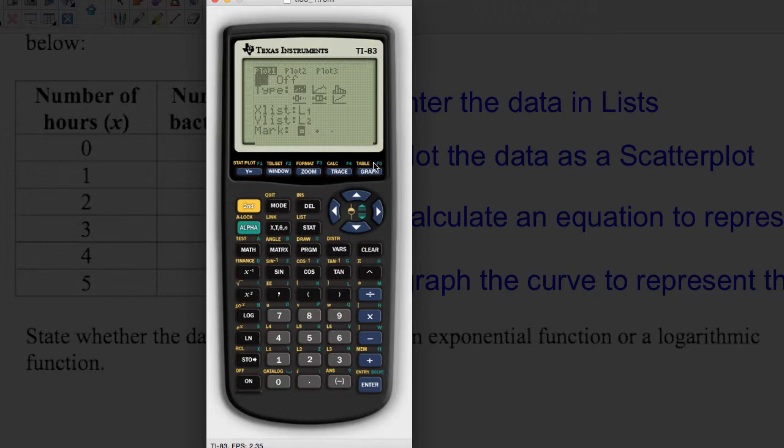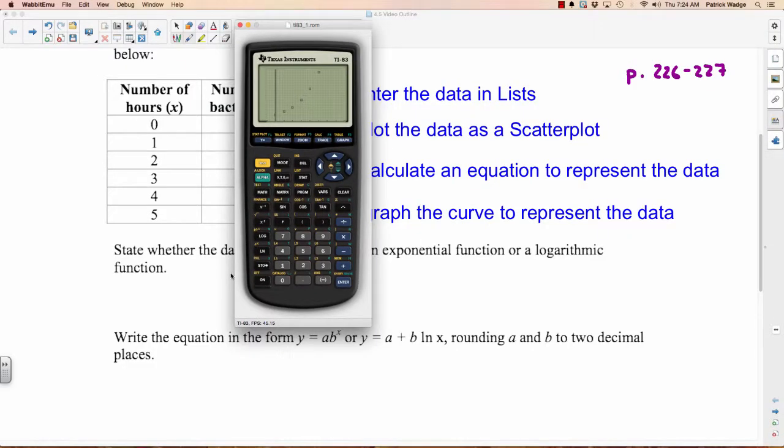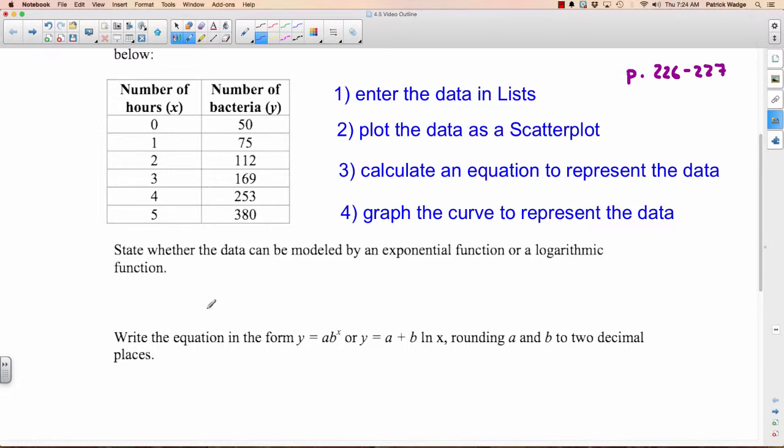So that's great. Hit graph, and we should see, if we've done it, yes, there's our points. There's the one at 0, 1, 2, 3, 4, and 5. Great. So we could actually now answer that question. Maybe I'll go back to it right now. If you just look at this data, does that look like an exponential function, or does that look like a logarithmic function? Well, you can see the data is kind of moving from quadrant 2 to quadrant 1, and that's very representative of exponential functions. So I'll go back here right now, and we'll write that in here. This looks like an exponential function.